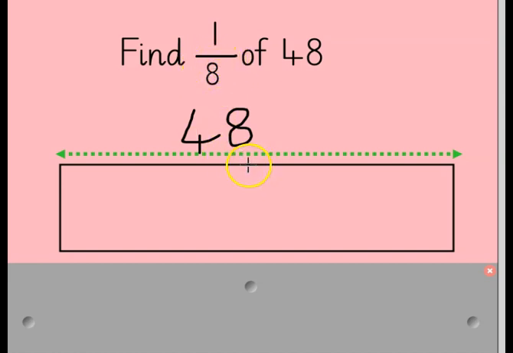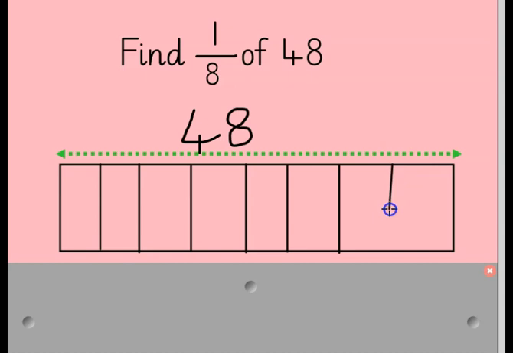So I'm going to try and be a little bit more accurate this time. I'm going to divide my whole into half. Then I'm going to divide each half into half again. So I've got quarters. And then I'm going to divide each one of those into half again. And it is actually quite tricky doing this on the screen. But as I said, you've got to imagine that these are all really equal in size. There you go. Not quite there, but we can use our imagination.